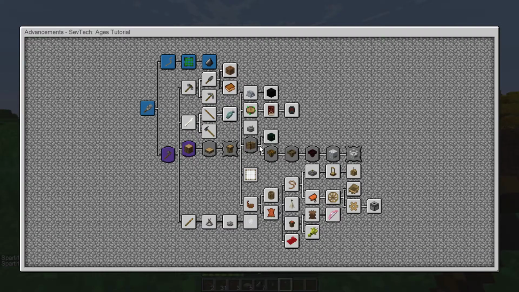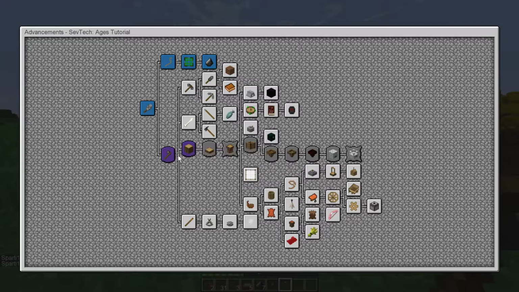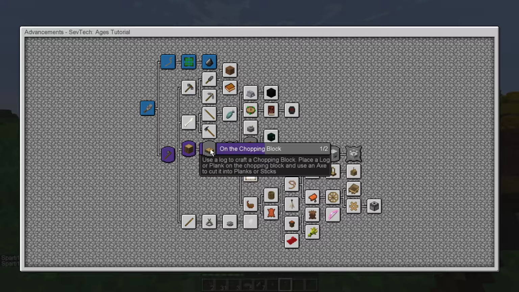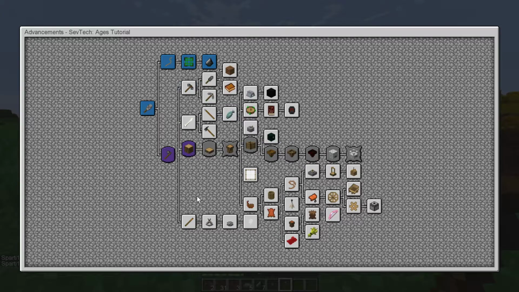Okay, let's take a peek again. Ah, okay. So this was our blue line that we first progressed through, and now we are on to the purple. And up to there is the purple. And then we have some more that are down there, and we could easily do those, creating fire and such, which actually probably would be very good to have. And then a flint pickaxe would probably be good as well.